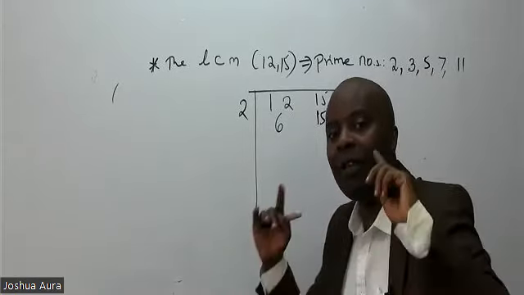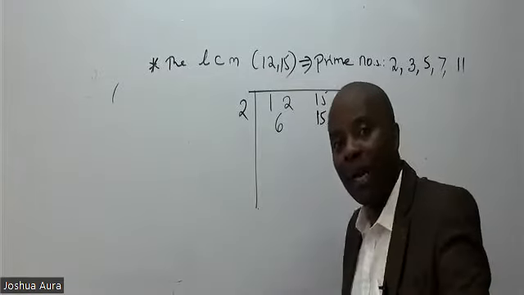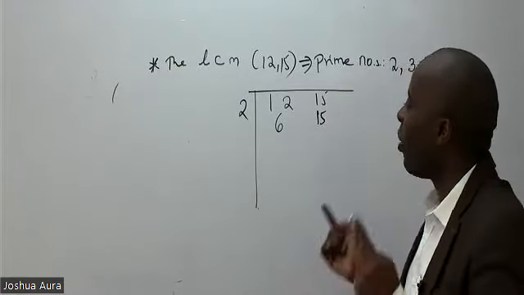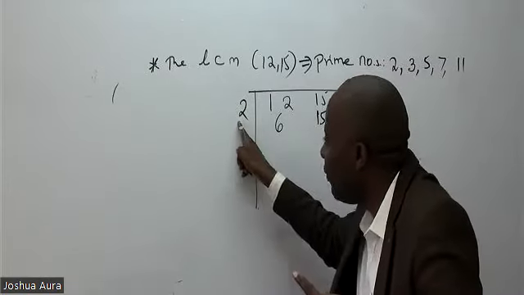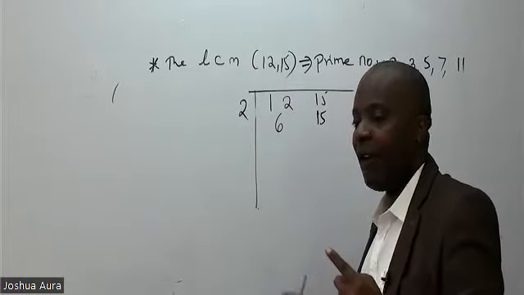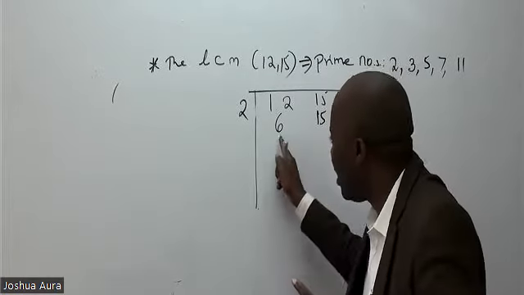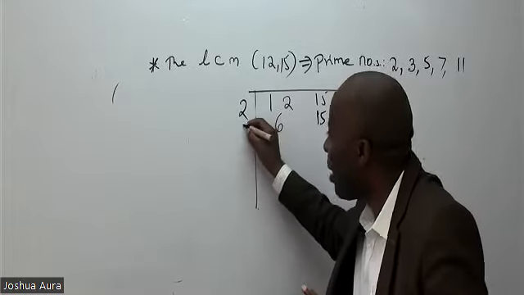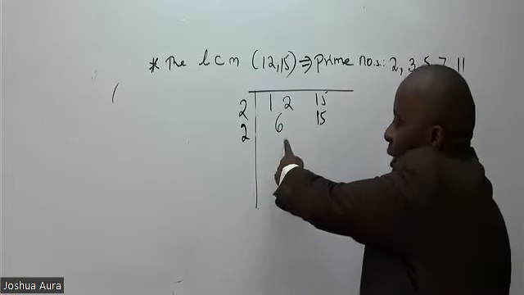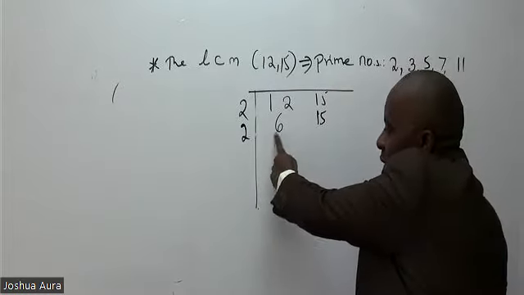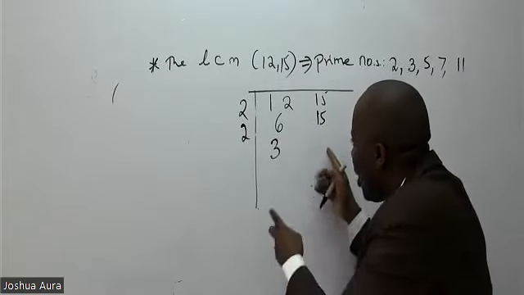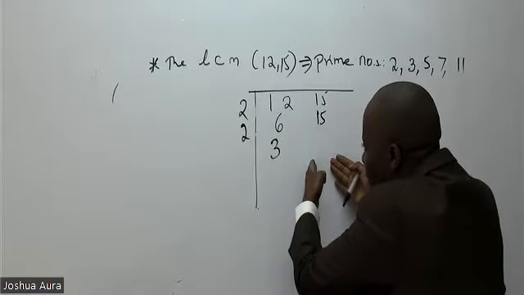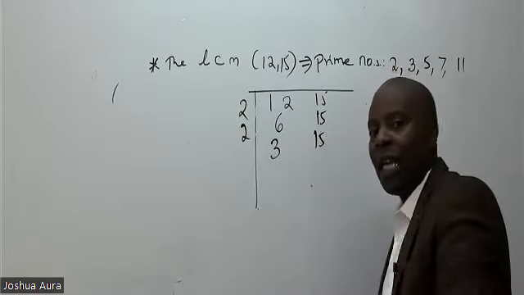In my second step, before I pick the next prime number, I'll need to ask myself whether any of these two numbers inside here is still divisible by 2. I have to exhaust 2. And yes, I know that 6 can be fully divided by 2. So I'll put 2 there and then divide this. So 6 divided by 2 gives me 3. 15 divided by 2, I'll end up getting a decimal 7.5. So it means that I can't divide this with the 2. So I'll have to bring this forward, the whole of it, to 15 like that.